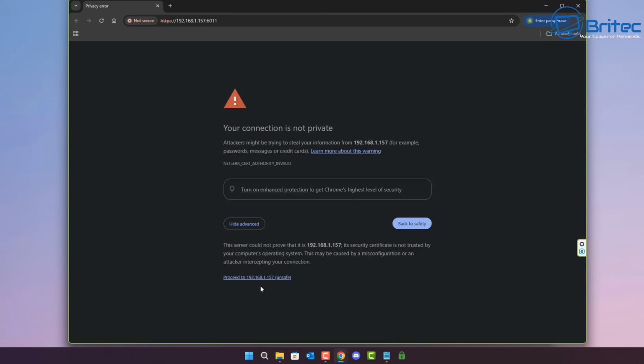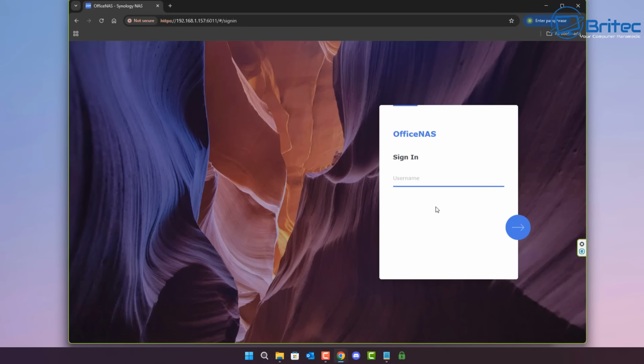Your connection is not private. That's fine. I'm going to go to Hide Advanced, click on that button, and now put in my credentials one more time. And hopefully when I put my credentials in, I should be able to connect. So I should have two-factor authentication on here. So I'll quickly do all of this off camera and connect to my network attached storage device. So let's go ahead and do that last part here. And we should be able to then connect.